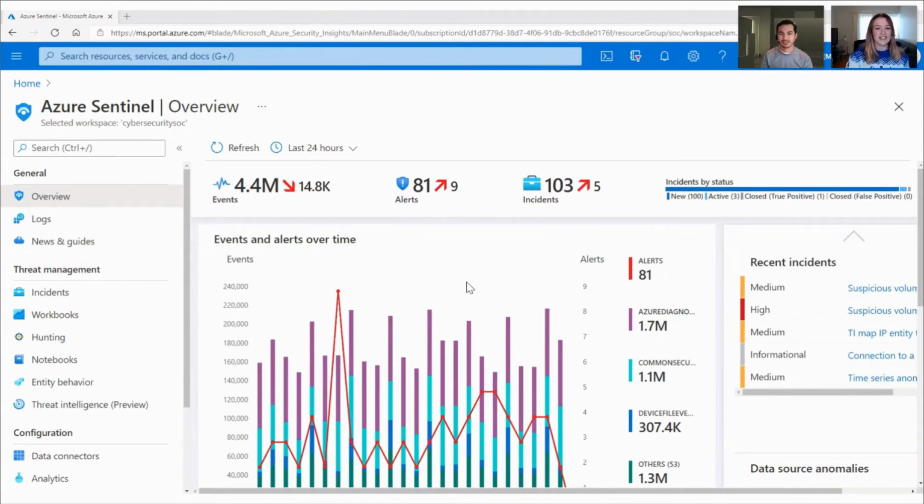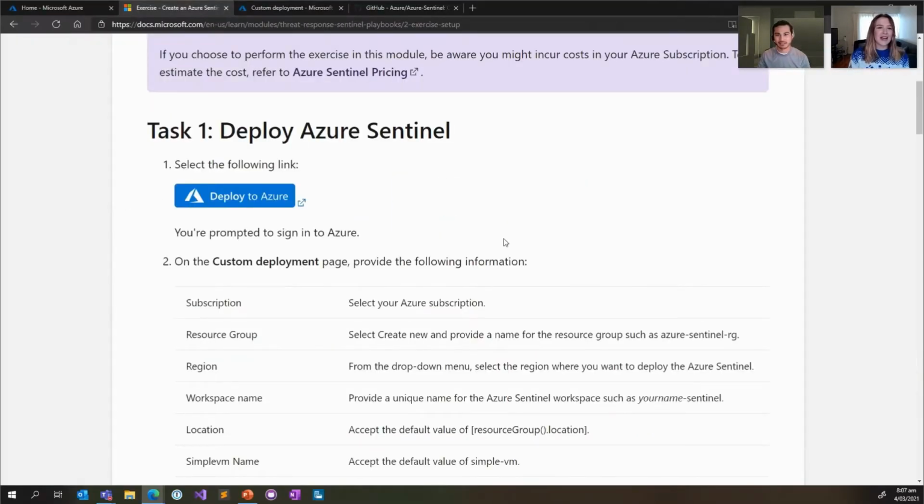How excellent. And right now, Sarah, we're actually looking at your Azure Sentinel overview page. Oh, that is excellent, Jordan. I'm having an excellent tech day today. Let's do this a different way. Let's see. Now, better? Yes, we can see the custom deployment. So I'll go back again for a second. I'll just reverse a bit.